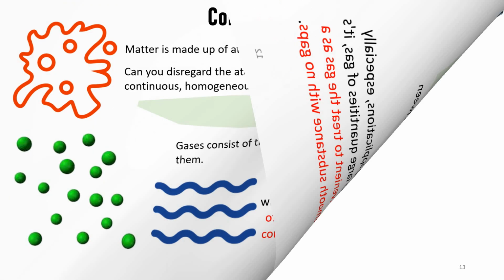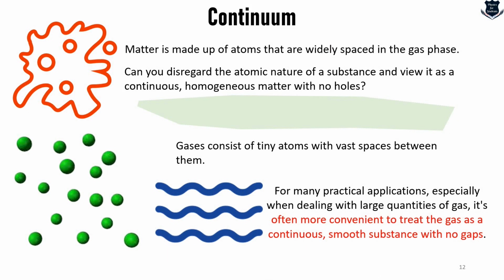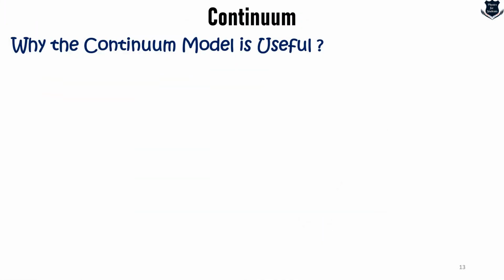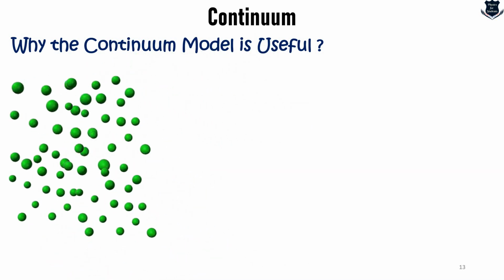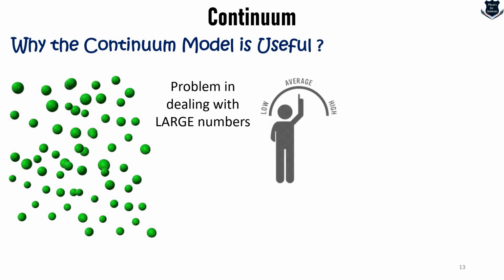Compared to this one, which has relatively vast spaces, if we get a gas or a system which has this many atoms and molecules, it is very dense, and the numbers are quite large. Gases can be surprisingly dense, containing a large number of molecules in a small volume. So the continuum model is a useful tool for analyzing gases, but it only applies when the gas is dense enough and the system size is large compared to the mean free path of the molecule. So in dealing with large numbers, the continuum model helps out.